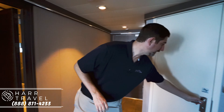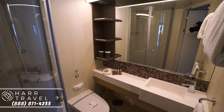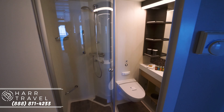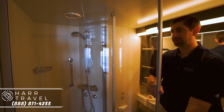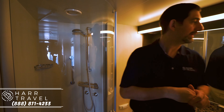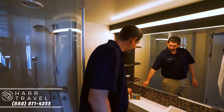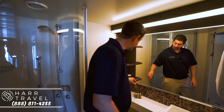So right when you walk in, just on my left here, you are going to have a bathroom. This is basically the size of all the standard bathrooms on board the entire ship. You've got the acrylic shower door that opens up, so you never have that curtain that pushes in on you. I really appreciate that. You've got a single sink here, the commode, of course, upgraded L'Occitane amenities throughout, and then this is the full storage for it. This can be used as two purposes — a guest bathroom for somebody visiting, or as the bathroom for the second bedroom.